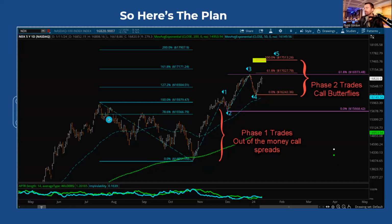This is an example. Here's the NASDAQ down into the end of 23. We traded this as I just showed you. Then as we rounded the new year, January, February, we were kind of range bound in the market, and we're now pressing highs. So here's a good time to do less Vega. You don't want to have so much theta. You want to have less Vega. Your risk rewards aren't going to be so skewed in your favor, but your probability of success is going to increase up in the phase 2 area.